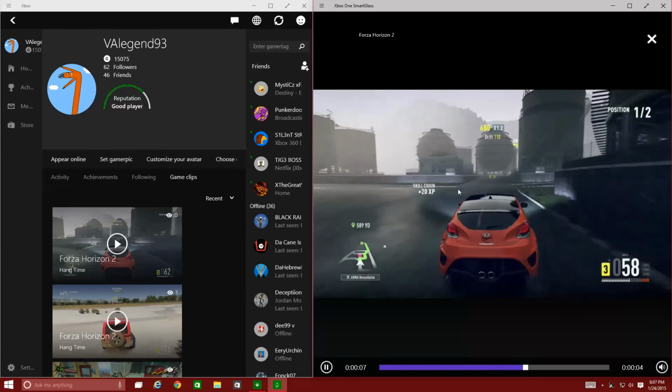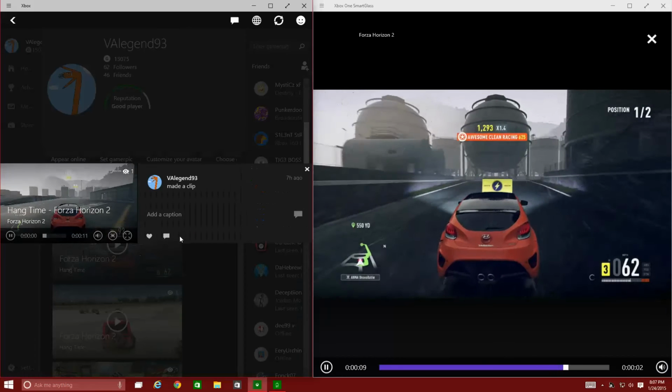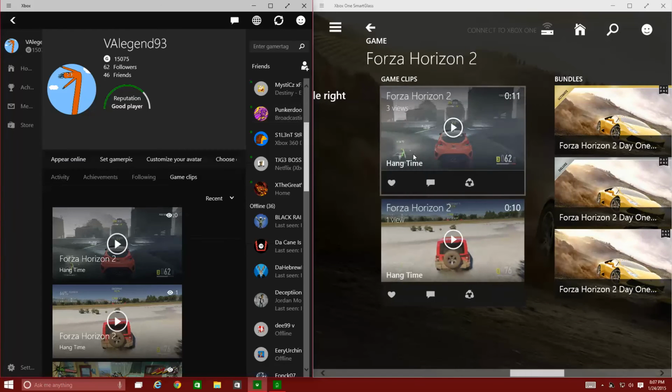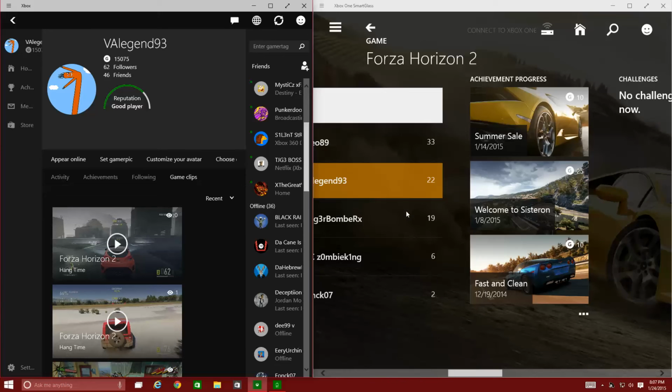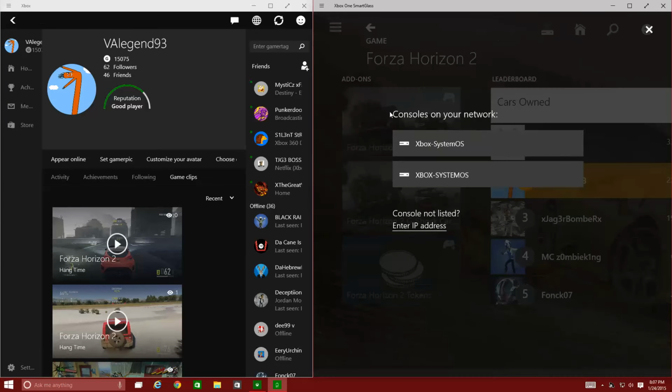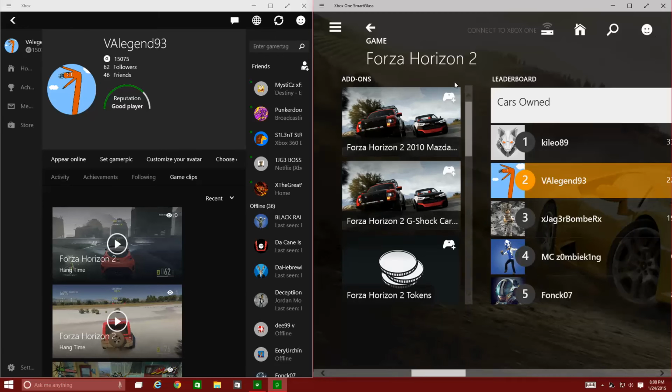So you can view the game clip right here, just as this one, where you click this and the game clip starts to play like that. So they have the same functions right away. The only thing that this one does not have right now is a port to connect to your Xbox One like this does. So like this one, if I click my Xbox One, I can connect to it right now, or I can hit X and it'll go away from it.